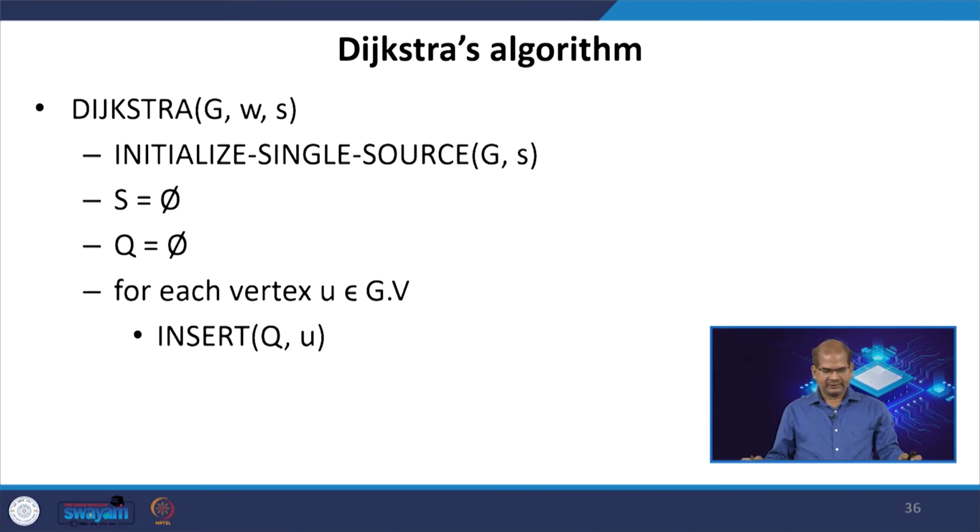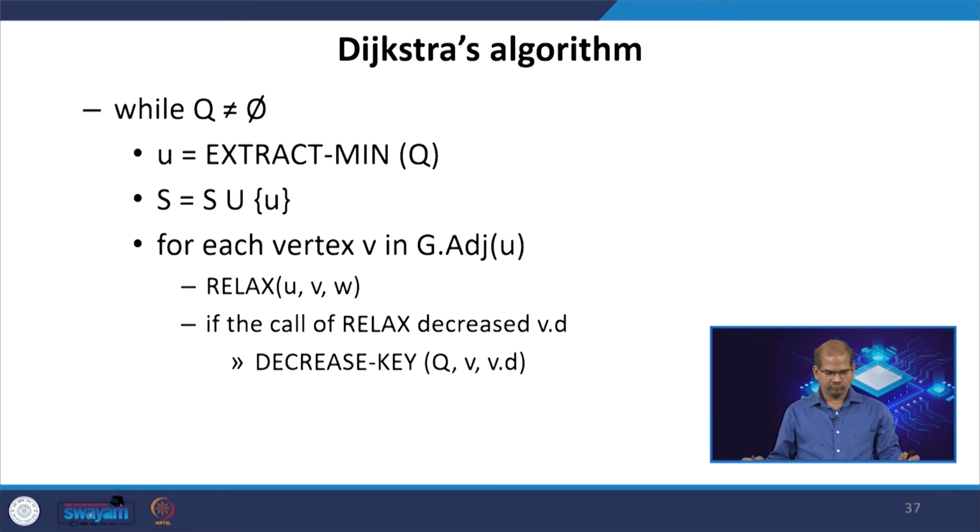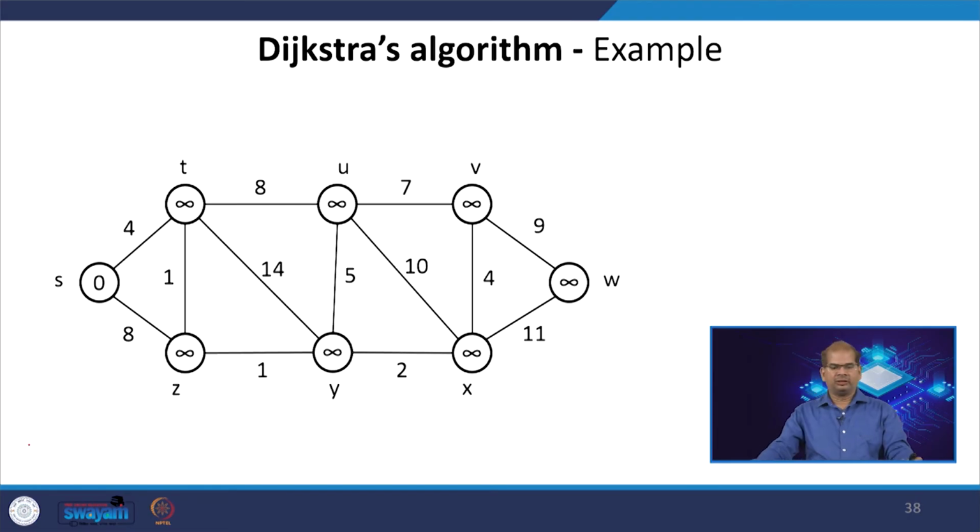So, let us look at how it is working. This is the pseudo code of Dijkstra's shortest path algorithm. In this case we will start with a source node. This is the source node actually. From the source node we will find out the shortest path from that node to all the nodes. How can we find it out?